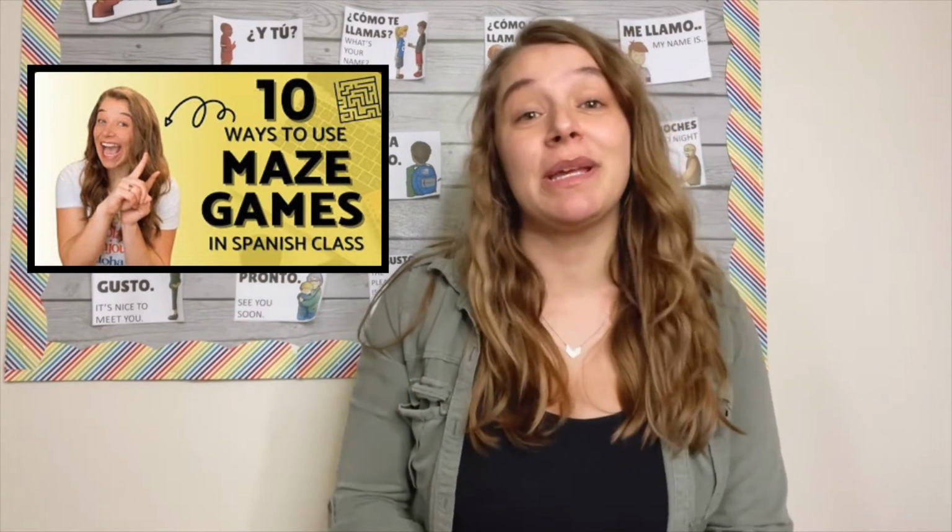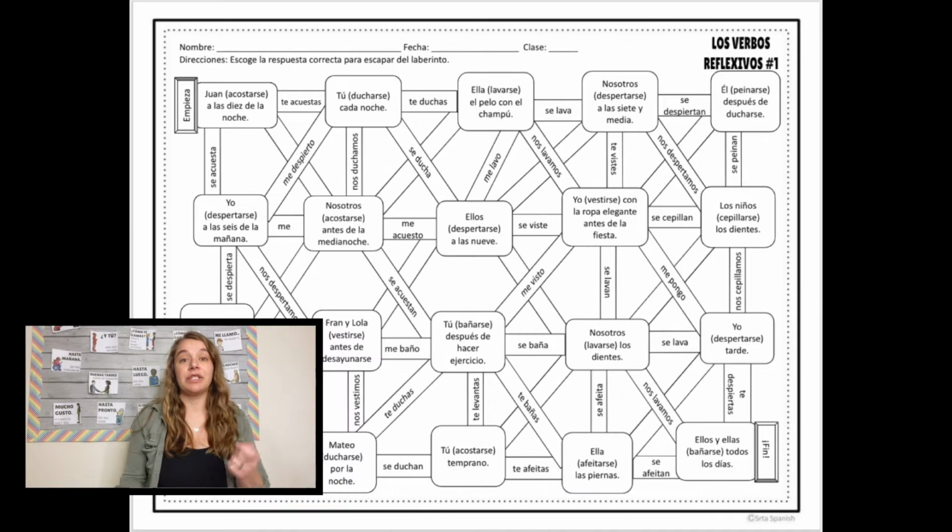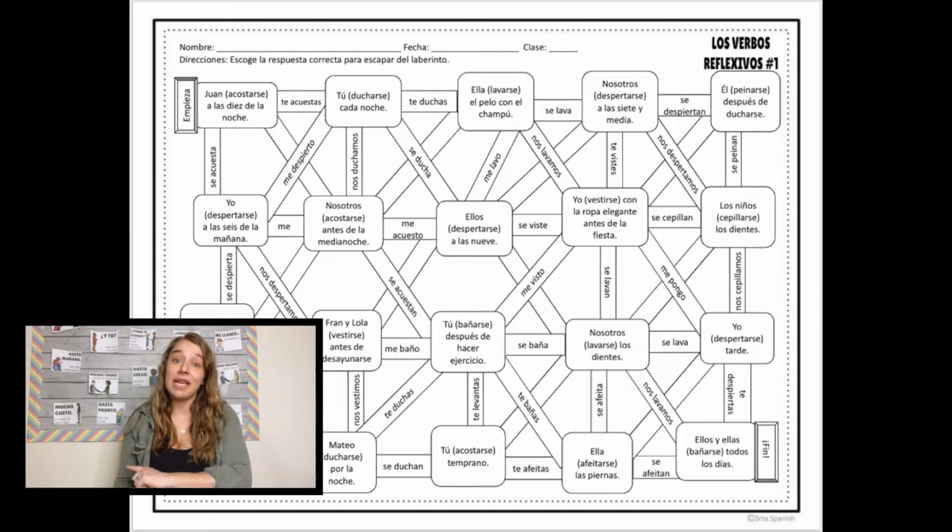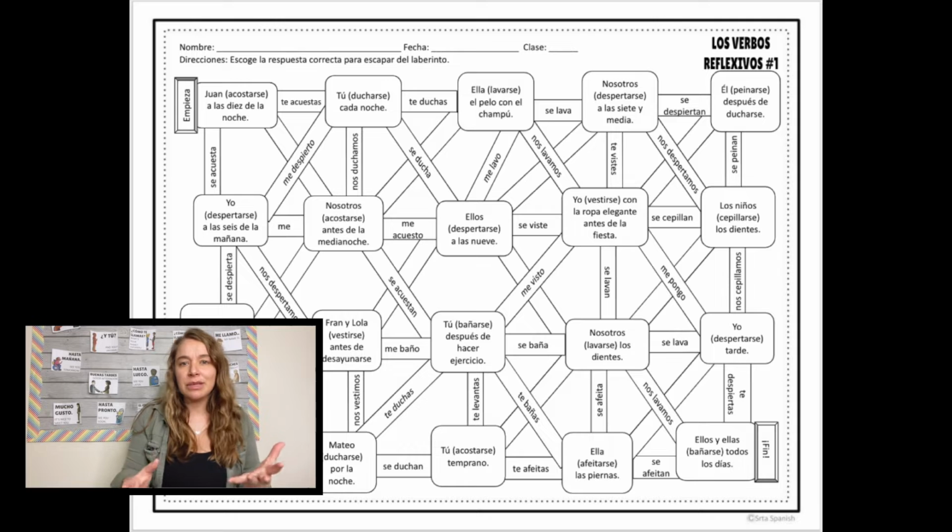Okay, review game number 4 is a maze game, and I have a whole video where I talk about 10 ways to use maze games in your Spanish classes, so I'm not going to get too far into how to actually use it. But a maze game is pretty fun because you print it off and students find their way to the end of the maze with various questions. It's essentially multiple choice questions turned into a maze. So it looks like a game, they play it like a game, looks like a duck, quacks like a duck, and it's a lot of fun for them.